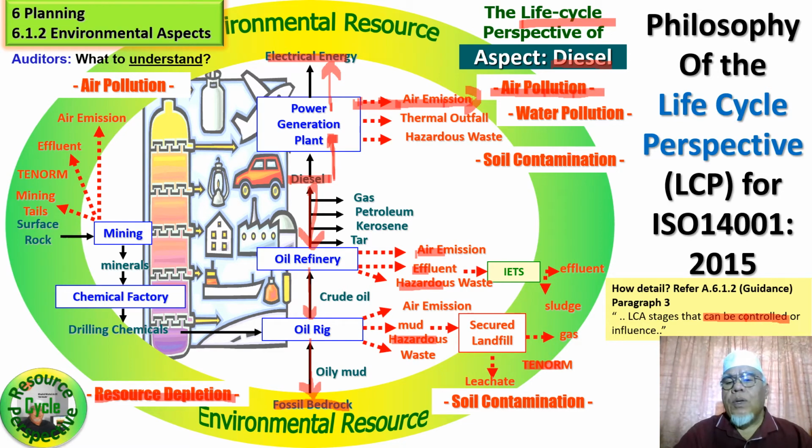Processes that we can control. We look into operational processes by looking at the life cycle perspective. But those that we can control is limited. So limit our control only to those activities and environmental aspects within our control or influence. That's about it. Okay? I hope this is comprehensible.